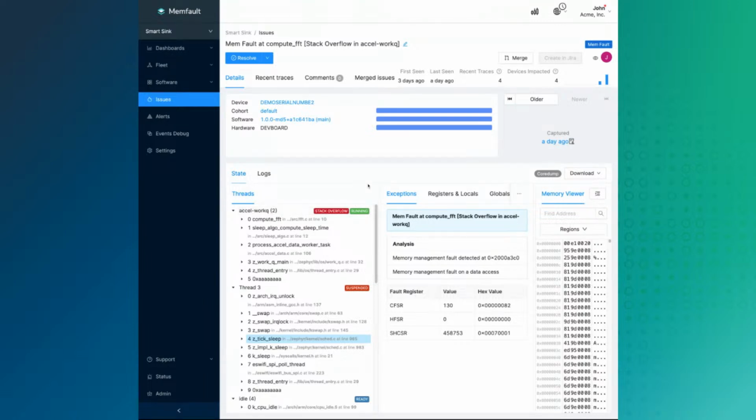I guess it uses the MPU, and basically you can detect if that goes over or something. Correct. The MPU is kind of a new way to do it. There are also newer ways to do it, like stack-based protection registers. Right, the canary. You can write over for like 4 or 8 bytes a known value, and every time you context switch, you check if that value was overwritten. There are a number of different ways.